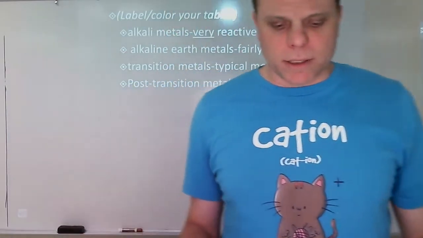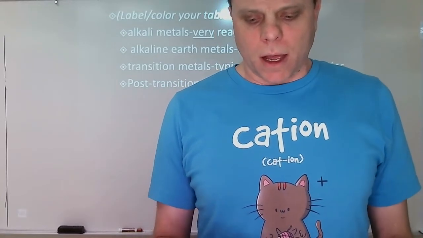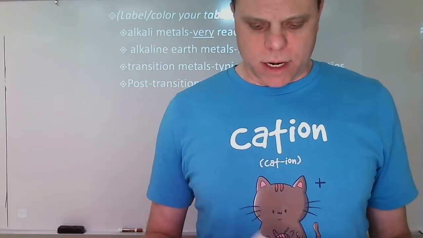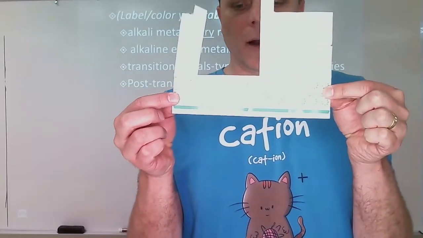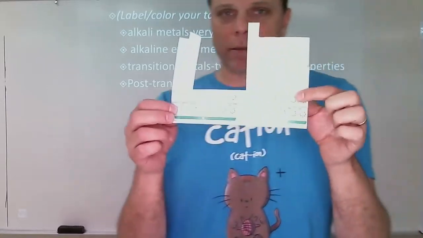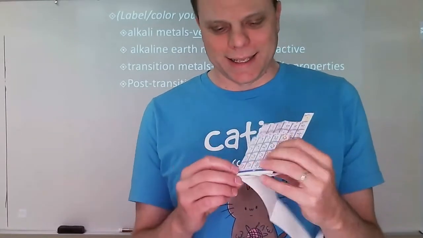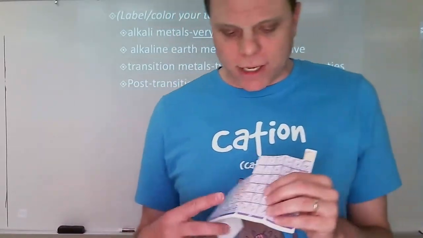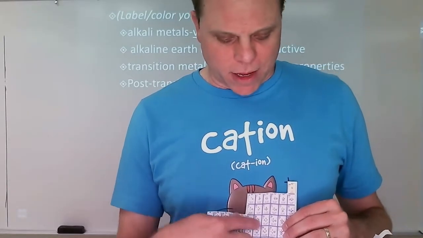And then you have your post-transition metals. Now, post-transition metals is a way of talking about this little inner group, okay? So we call them the lanthanides and the actinides. And I'm going to try to isolate just those two there. It's that bottom section right there, okay? This is the post-transition or the inner-transition metals. Oh, I am such an idiot. No, I have inner-transition metals in my head, and I'm reading post-transition metals. Post-transition metals, these little guys right here, okay? The ones that are after the transition metals.